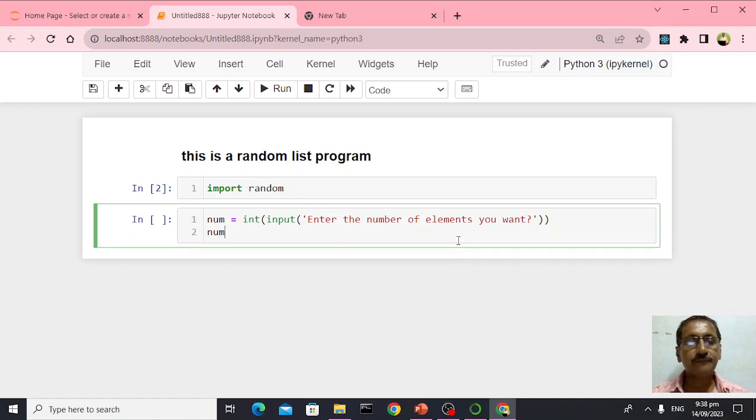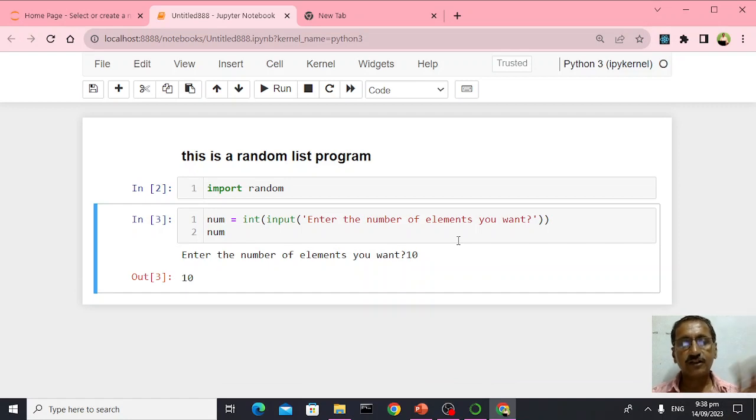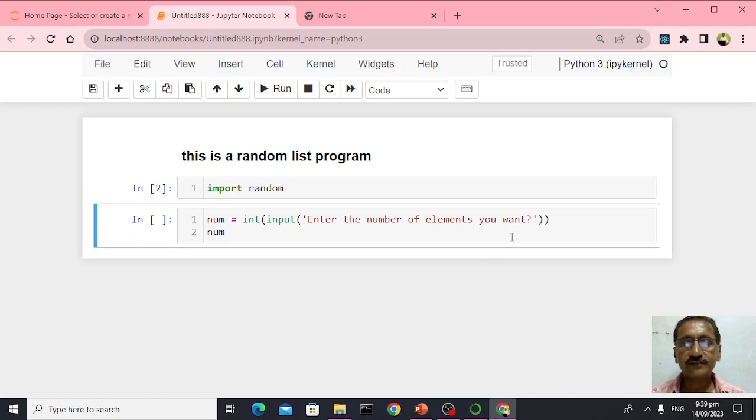Okay, suppose if I say num, so look at this. The user enters, he may enter some 10 or 20 or whatever it is. So 10 random numbers are going to be generated, but this is just a question, that is a query, that how many random numbers the user wants. That's it. I'll just give enter. So he says 10. Okay, so 10 got printed. So when he or she says 10, 10 different random numbers in a given range can be generated. Okay, I'll just delete this. So now we got from the user how many random numbers he or she wants.